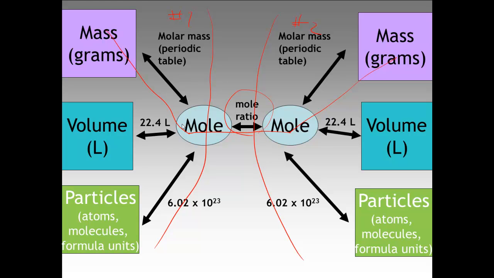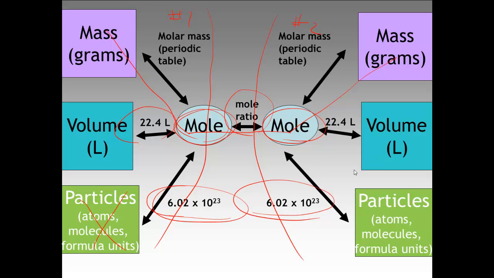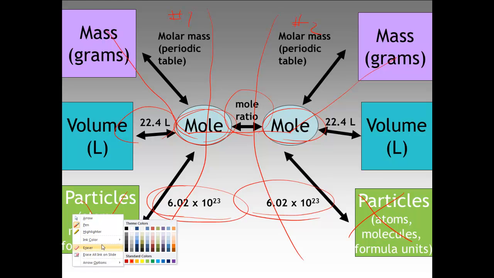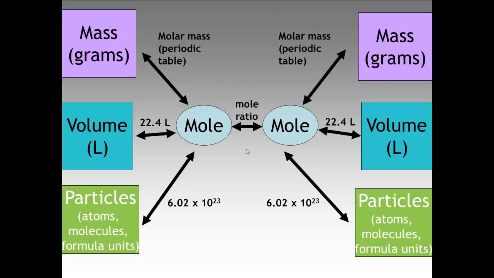In this one, we're going to mix it up a little bit. We're going to look at volume, we're going to look at moles only, okay? We're not really going to look at particles, okay? Most of the time, we don't use 6.02 times 10 to the 23rd particles in a stoichiometry equation. And that's because oftentimes we don't go back to the lab and count out individual molecules, okay? We're definitely working in mass, in grams, in liters, and occasionally in moles. So that's where we're going to focus our problem solving efforts.